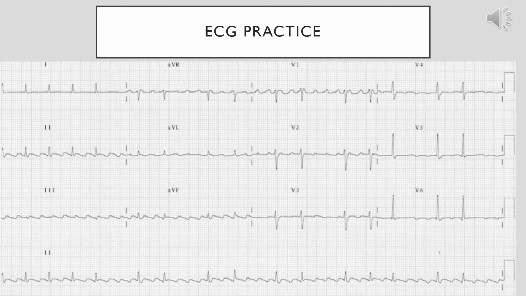I don't see any ST elevations. It's a little difficult to see T wave abnormalities because of the flutter waves. And I don't see any pathological Q waves. So this is atrial flutter at a high rate, anywhere from 100 to 120 beats per minute. Now, if this had a more consistent morphology without the 4:1 ratio, we would see an even faster beats per minute rate.